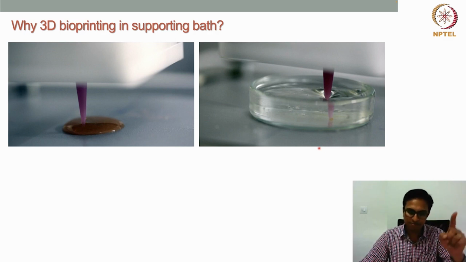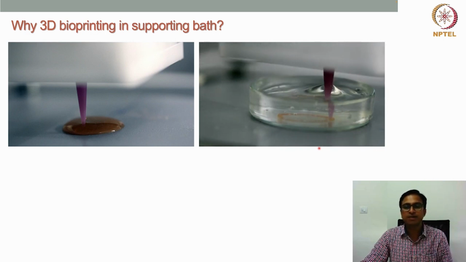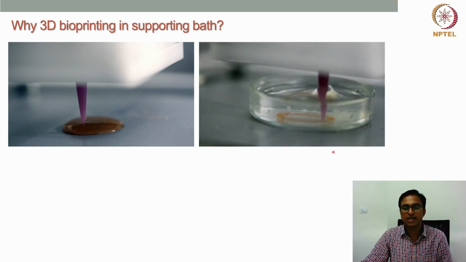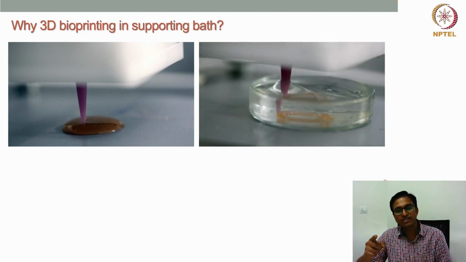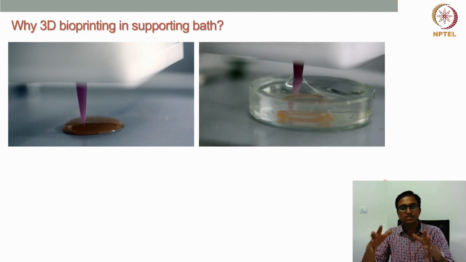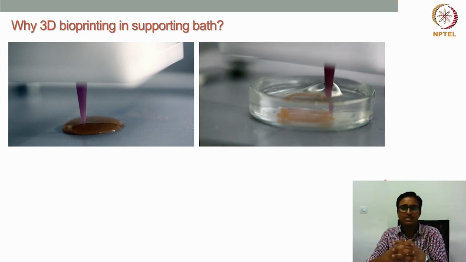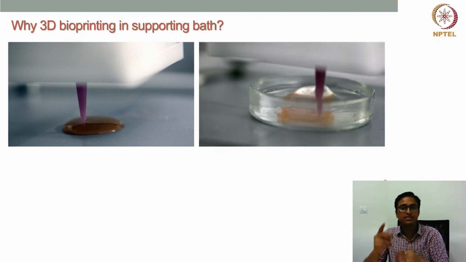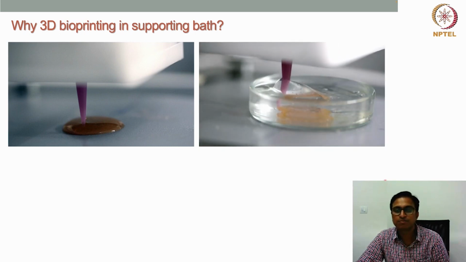But the same ink, same viscosity or same modulus, I am printing in a support bath. Suppose this is support bath material and I am printing in a support bath. The support bath is actually providing support to the printed structure. Here again, they are not coming together as a drop. They maintain the structural fidelity, or the printing fidelity is maintained here.